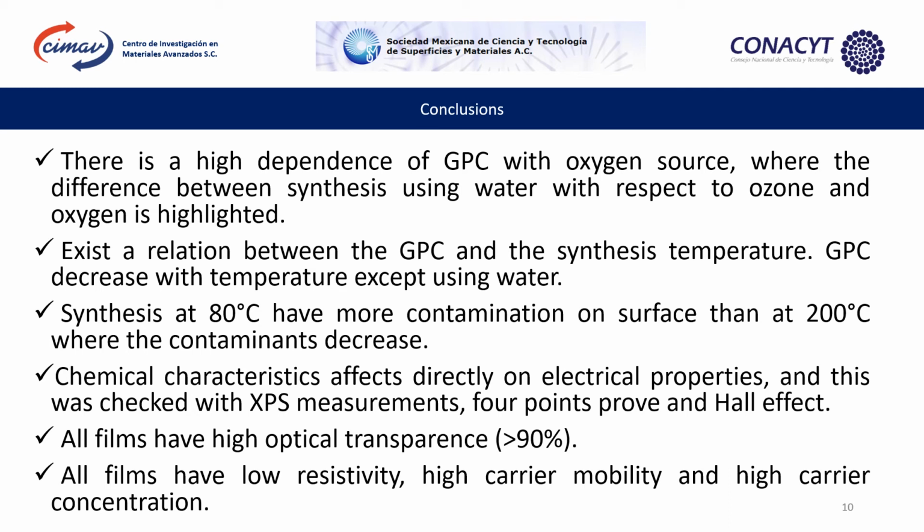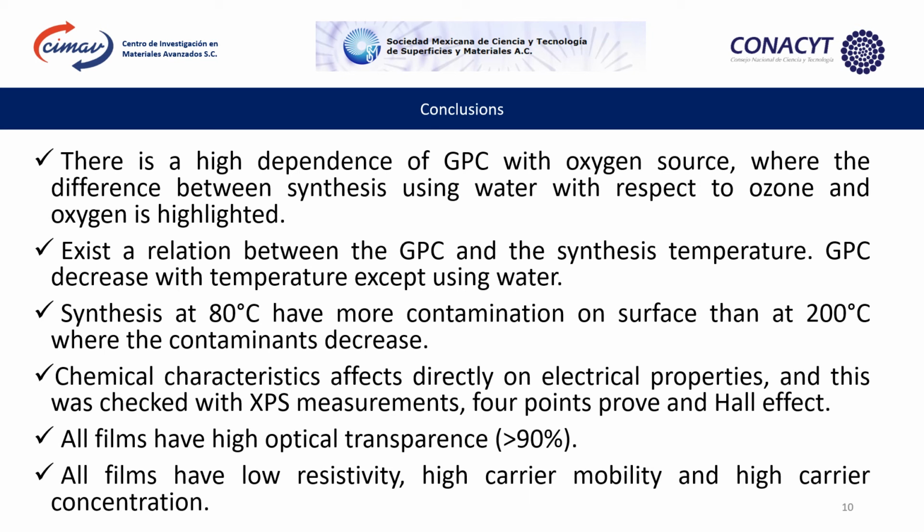Finally, the conclusions are: number 1. There is a high dependence of growth per cycle on oxygen source. Number 2 is there exists a relation between the growth per cycle and the synthesis temperature. Number 3 is the synthesis at 80 degrees Celsius has more contamination on the surface than at 200 degrees Celsius.